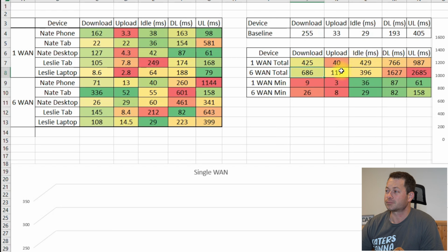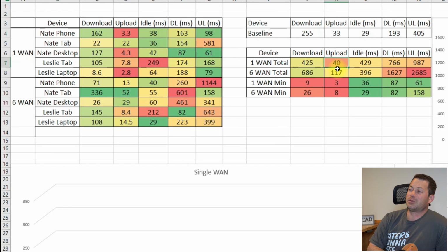And then for the upload one, it is more drastic. So my upload before with a single WAN is about 40 total concurrent going on, at roughly the same time. Whereas with the 6 WAN, I was getting 117. So that's obviously a big change. That's almost 3 times as much upload bandwidth as I had before. So that one is the more telling one, and that one's probably the most realistic in that some of my other ISPs without the 4x4 external antenna, maybe I'm only getting 5 or 10 for the upload to start with.